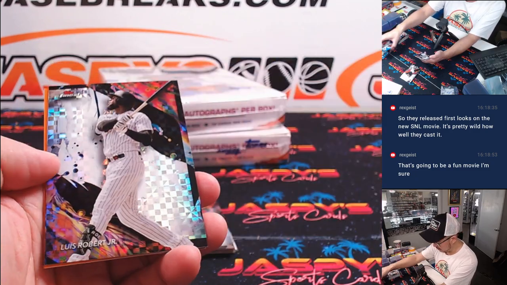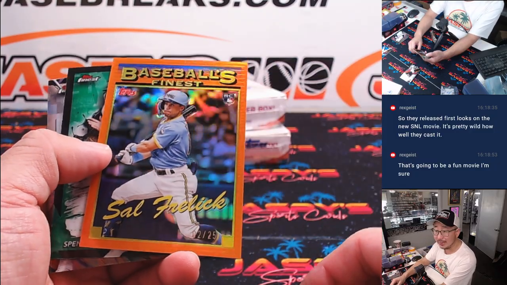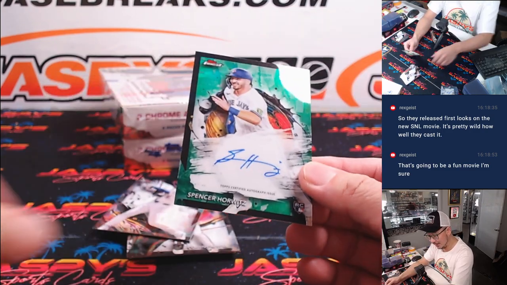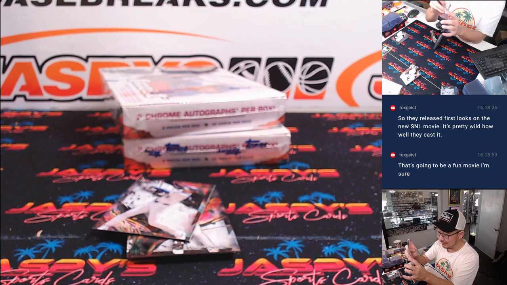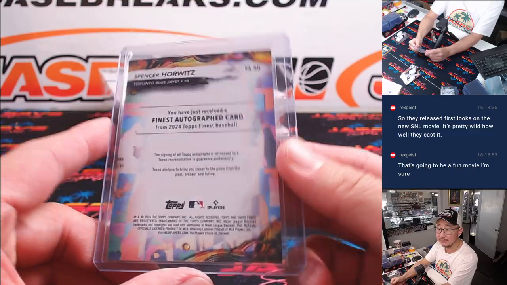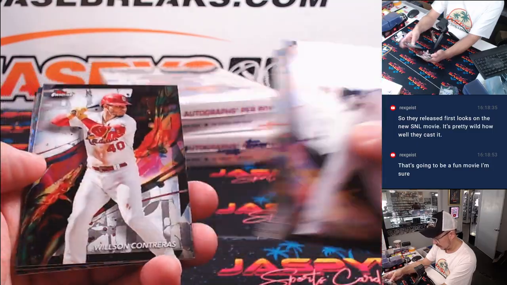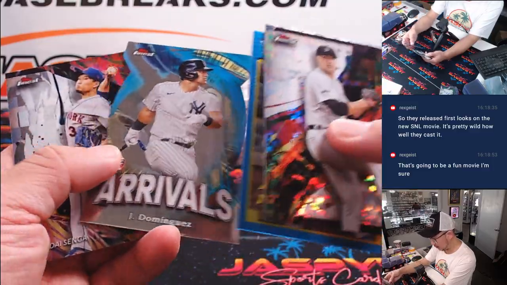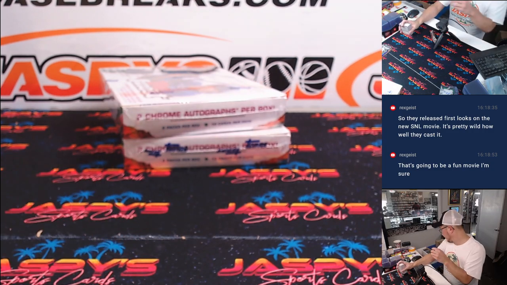It's Everson Pereira to 200. It'll be for the Yankees. I've got an orange Sal Frelick for the Brewers. That's going to be for Kevin and Spencer Horwitz. Spencer Horwitz box. Personal break for Dom. This one's green, though. 75. Mike Trout to 200 for the Angels. Tarik Skubal. Jasson Dominguez die cut. Kodai Senga.